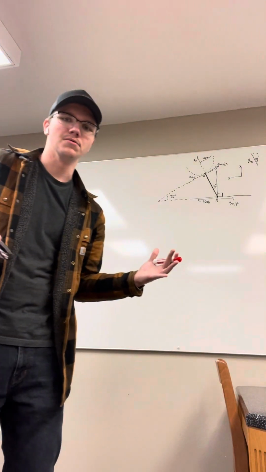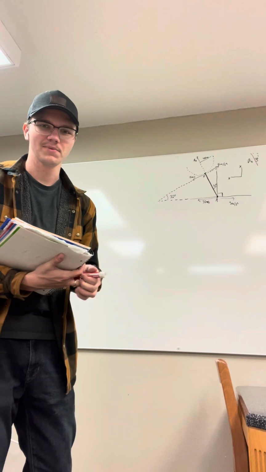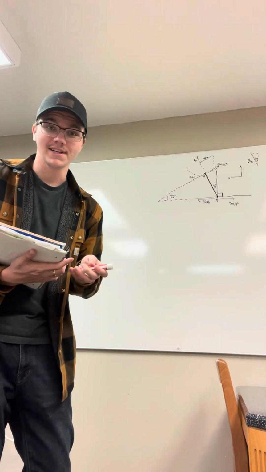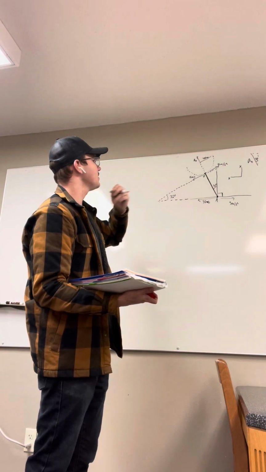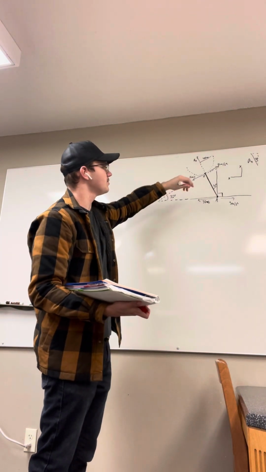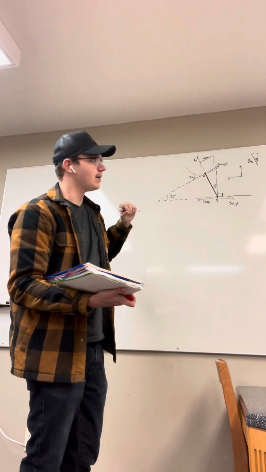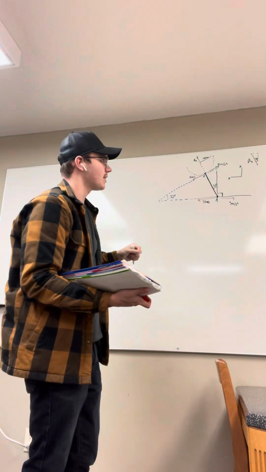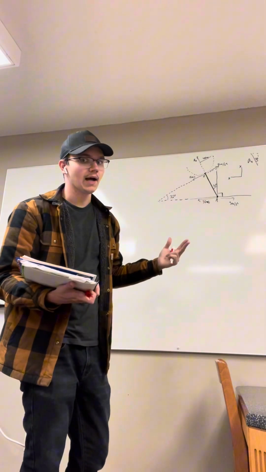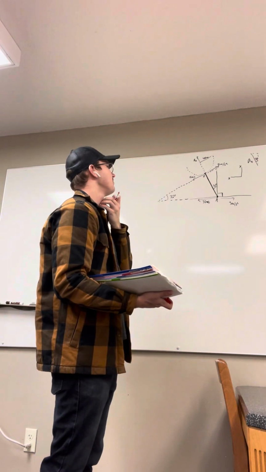I don't have anything to screen record with, so I'm just going to be doing it on the whiteboard. I hope this is good enough clarity. Here's my diagram. I drew out the triangles to help me visualize the direction of everything and how to reorganize some of the angles so that I can use them how I want in this equation. But everything still works the exact same.